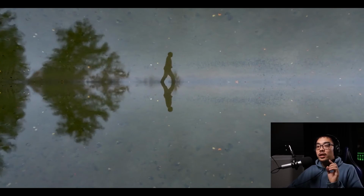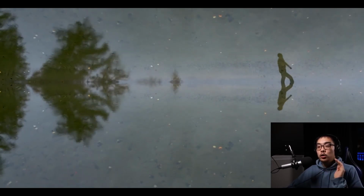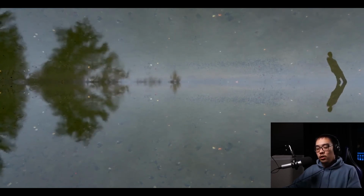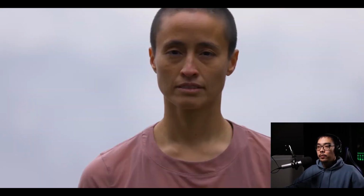Okay, this shot is one of my favorite shots. It's a drone shot from up above shooting at the shore, and it's mirrored and cut so you don't see the actual ground. That's all water, and you can tell because you can see all the rocks here, and you can see the ripples as the rain is hitting it. But oh, it just looks so good. Also, you can't hear it, but the music was composed by Dylan Glathorn. Shout out to Dylan, he's amazing. So again, make sure you go watch the full video before the week is over.